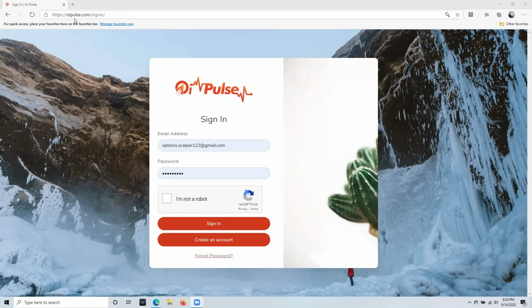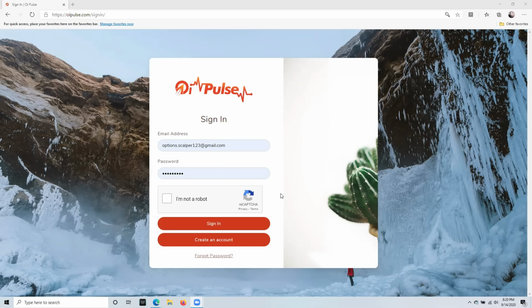People who wanted to sign up and who have signed up already, you can just get into oipulse.com and automatically you'll get into a sign in page. The new users can click on create an account to create a new account, and you will receive an email verification. You can complete the email verification and it will ask you to go into the sign in page. We have added an extra feature because we wanted to ensure that security-wise we are not compromised.